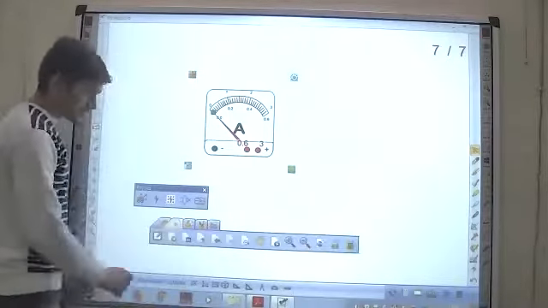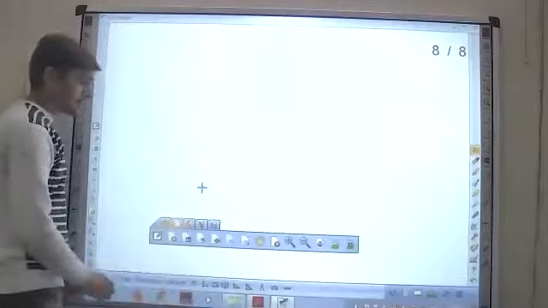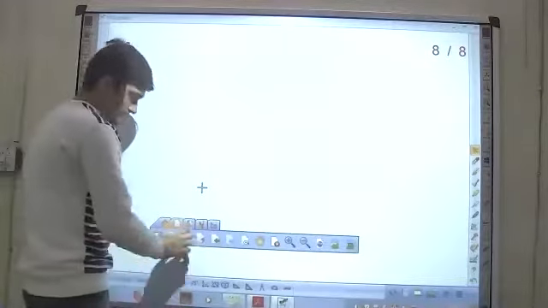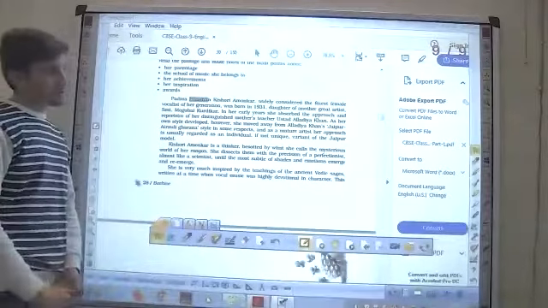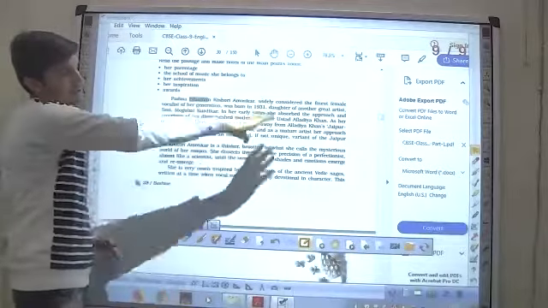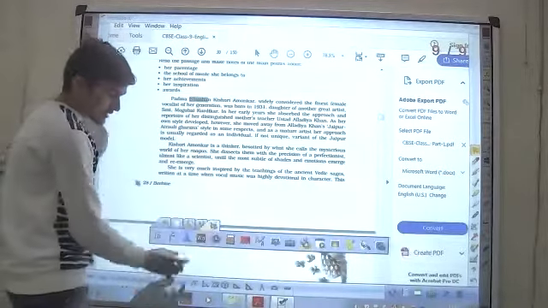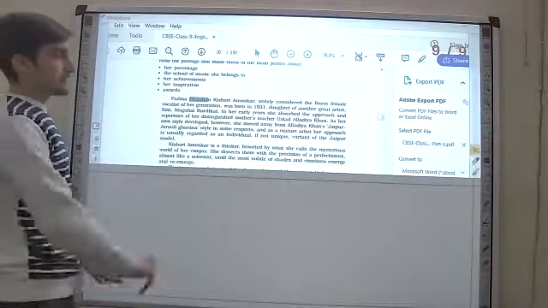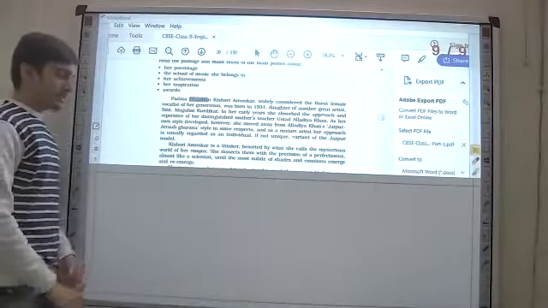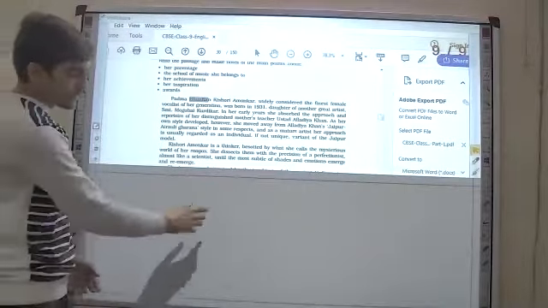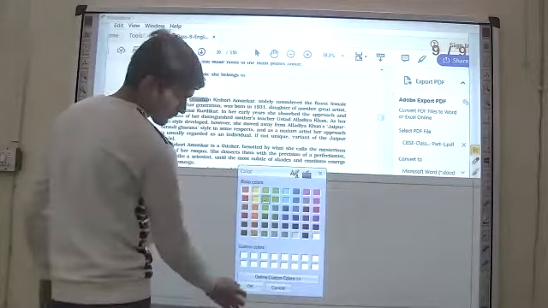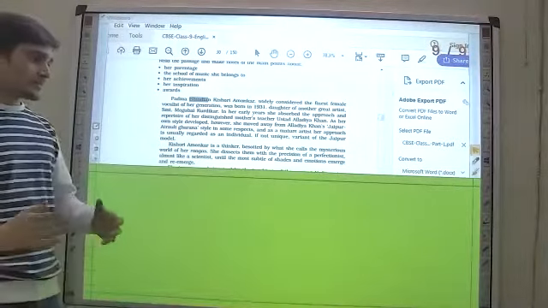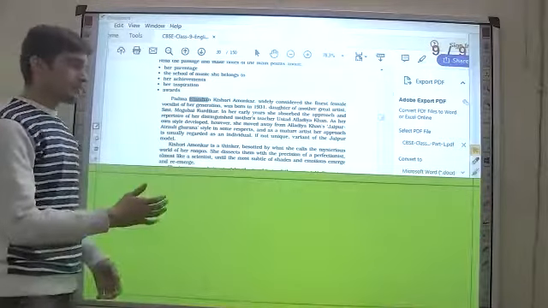And one more best feature of this software is that, suppose you have some quiz type options here, or, as we have a PDF, you just want to show the upper part of this PDF and you don't want to show the lower part, then you can select this curtain option. You can hide half of this PDF like this, and you can easily show the upper part only. Okay, and also if you want to add some colors on this curtain, you can add from here. So it will give an interesting look to the board. So everyone will focus on this particular board, and it will become interesting also.